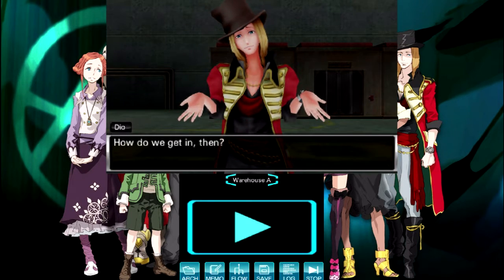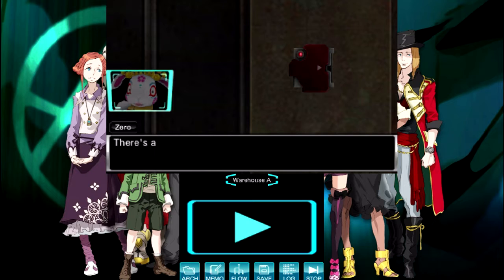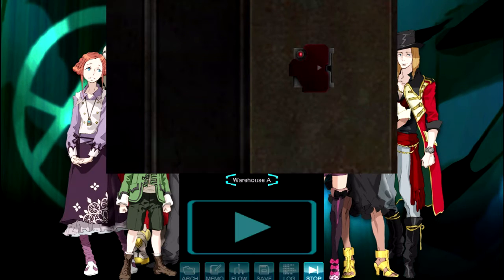How do we get in then? We tried the doors on the front. They're all locked. There's a card reader next to each one, isn't there? Yes, that is an accurate statement. All you gotta do is slide a card through, and there you go. Well, don't make it sound so simple. Where the fuck do we get a card?